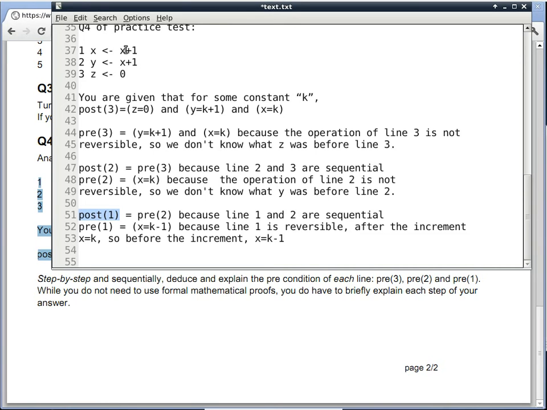Does anyone want to do one like this, but with conditional statements, going backwards? Oh, no. There'll be one in the final exam, so we'll save the good stuff for the final exam. They will be going backwards. Yeah, you can have a conditional statement. If I tell you what the post condition is at the end of the conditional statement, you should be able to go backwards, just like with the other stuff. What if there's an extra loop in it? I won't ask any questions about loops as far as pre and post conditions are concerned. So there'll be an if then, but reverse.